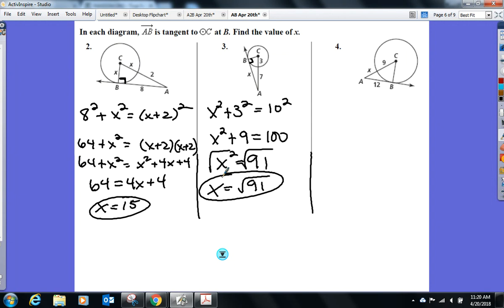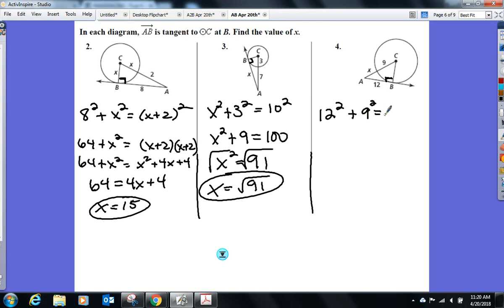Okay, before you guys get going with 4, I'm going to save you a lot of frustration. I know it's a right triangle because this is perpendicular, so it forms a right angle. One leg is 12 squared. What about the other leg, CB? Why? It's a radius. You learned your lesson from the last one, right?